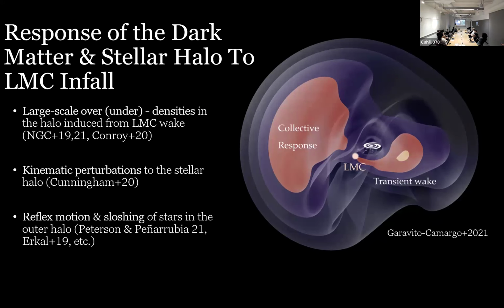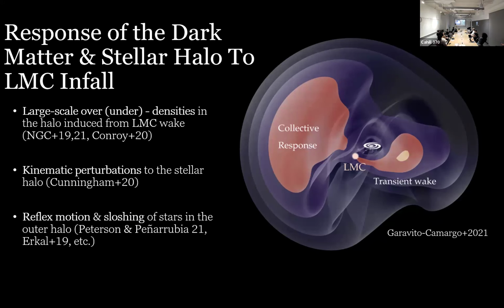In addition to this large-scale collective response, which is a result in large part of the reflex motion of the inner Milky Way with respect to the outer Milky Way, as the Milky Way falls towards the pericenter position of the LMC, that causes an offset in your density distribution, where looking away from the LMC, you perceive an overdensity because gas, which was denser gas closer to yourself, has shifted to larger galactocentric radius. The opposite is true on the near side, the southern hemisphere, because now you're closer. So gas which was initially lower density is now closer to you, and this gives you a perceived shift of an overdensity in the northern hemisphere and an underdensity in the southern hemisphere.